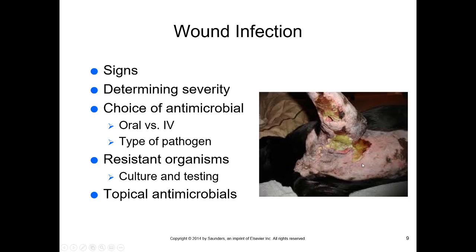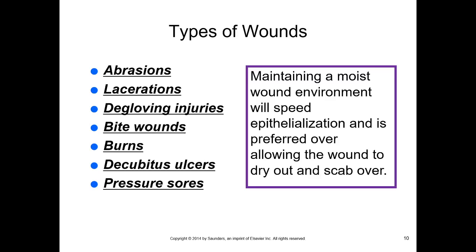This is a very severe infection. That's a very deep pyoderma or pus in the dermis. That helps us to determine what we're going to do to treat it. We can do oral versus IV antimicrobials. In this case, this is going to be definitely IV because this is probably systemic. We need to culture the organism to see what kind of pathogen we're dealing with so we can get them on the right antibiotic. If it's a mild infection, we may be able to use a topical antimicrobial.